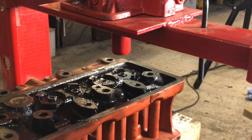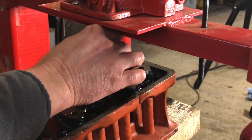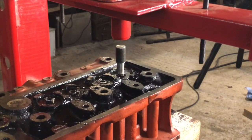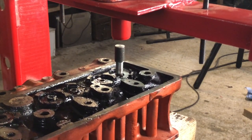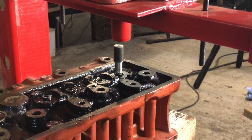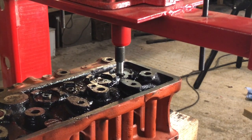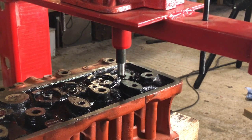Why we're going to take them out? Why couldn't we use the new ones of those to push out them? Yeah, you don't want to do that though, because it'll damage the new ones. But yeah, one of the ideas we were given online was to use the old one, because we got a couple out, didn't we? Yeah. So use that, turn it down slightly, so it's slightly smaller than these, and use that to push it out. It's not a bad idea, but... Yeah, good idea, I never said that. I just don't know how we're going to line it up with the one that's in there. Yeah. I suppose you could make a spigot to go through the middle, I suppose.